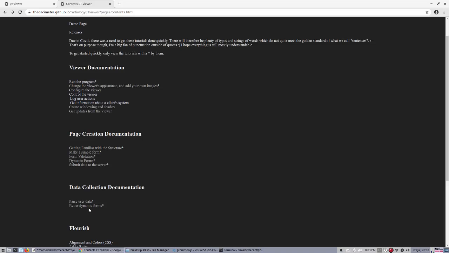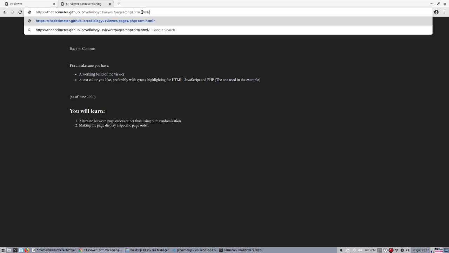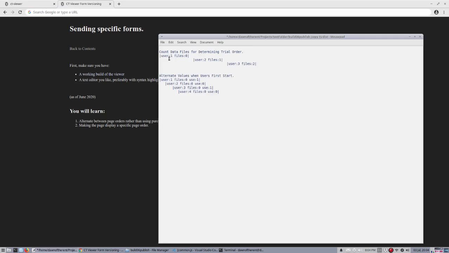We're going to be using PHP to make our trial order alternate rather than rely on a purely random principle. We're also going to add the ability to put something up in the URL bar that will dictate a specific trial order. There are two ways we can go about this. One will rely on the saved data that each user submits when they complete a trial. This data is saved at the end of each experiment. And the other would rely on a file that's edited at the very beginning of the experiment.